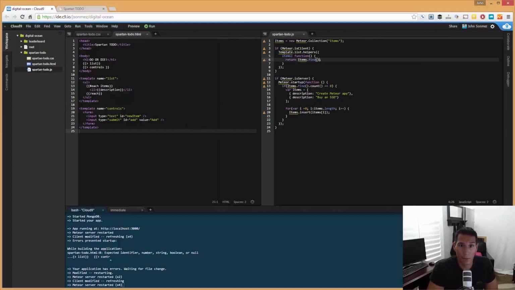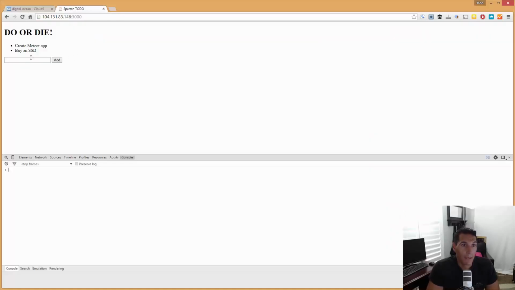The next thing that we're going to do is we're going to do events. So events are going to be a little bit different, but it's kind of the same idea. We can basically add an event to something in the UI and then have some JavaScript code that's going to execute, that's going to do something with that event. For us, what we want to do right now is we want to start off by making it so when someone types in here and they click add, that this event, right, does something, and we don't want to submit the form. Okay, so let's go ahead and wire this up.